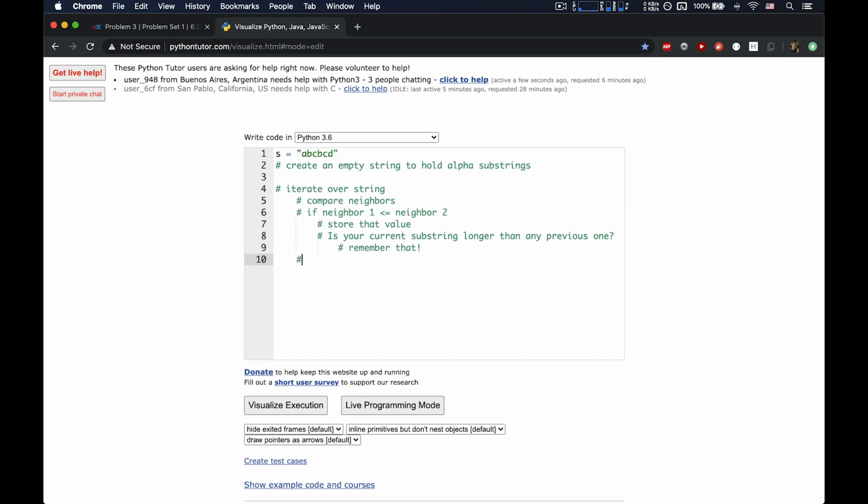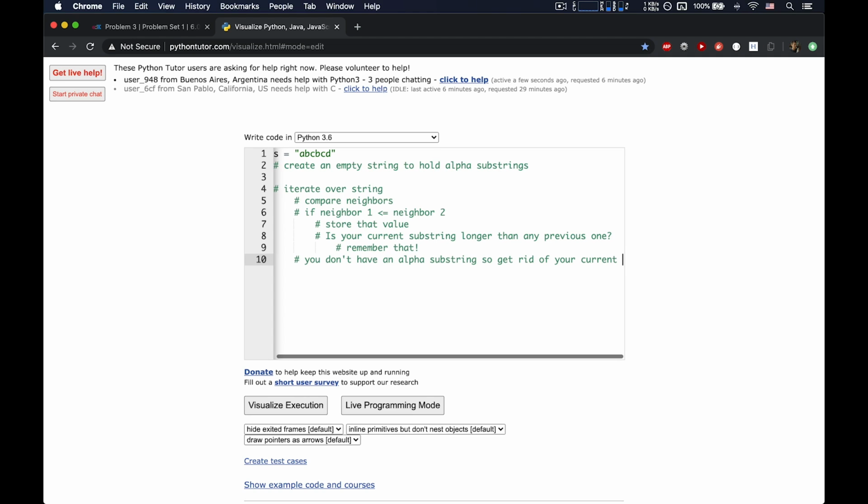So in that case, you probably want to do something else, and that something else might be you don't have an alphabetical substring. So, maybe you want to get rid of whatever you were holding on to. So get rid of your current alpha substring.